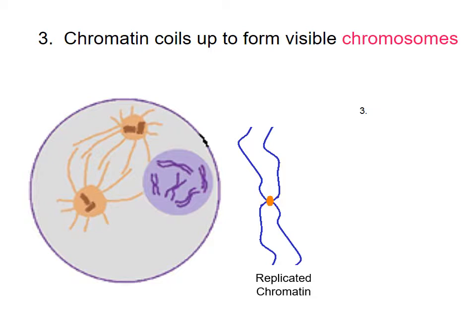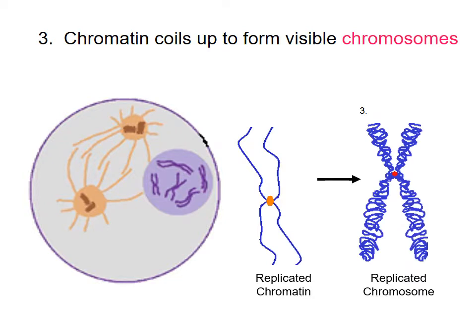Now imagine that all the string was tightly wound up around spools of thread, like it normally is, and he says to you, "We need to divide all the spools exactly in half." Would this be more manageable? This is the reason that chromatin winds around the histones, or the spools, into the tightly packaged chromosomes. It's so that when it pulls apart, it's a manageable separation of the DNA.